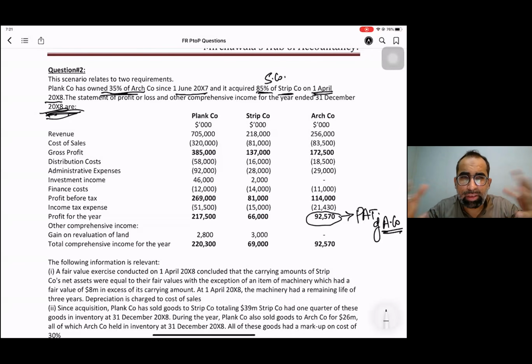Please give me time and energy. Look here, I need your attention now. The subsidiary is acquired midway through the year, for the year ended December X8. That means from 1st April to 31st December X8, the subsidiary is only with us for only 9 months. So for this subsidiary company, we need to do 9/12. Don't forget, my dear boys and girls.